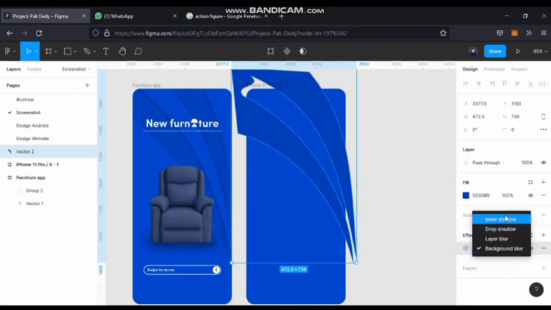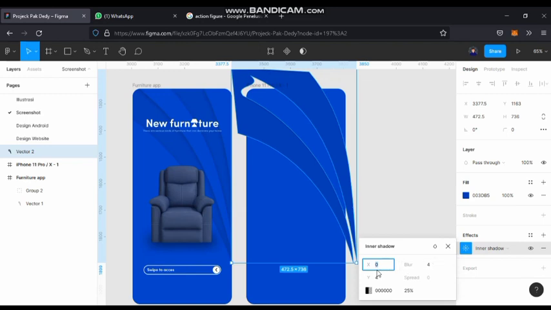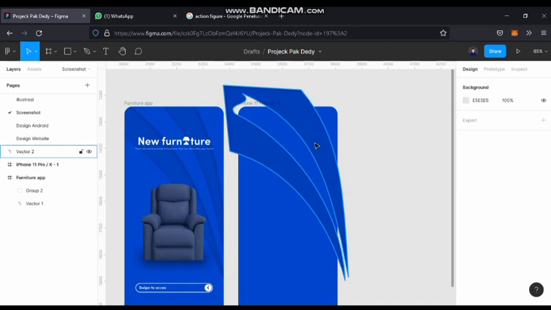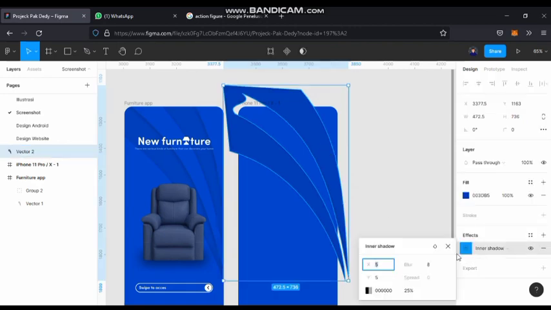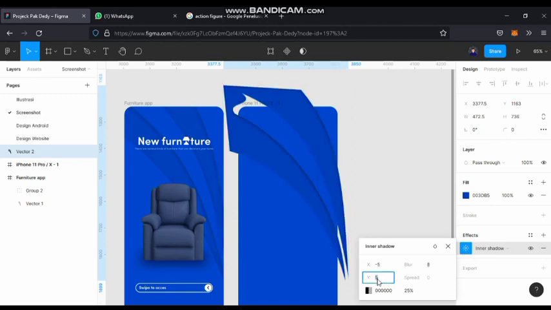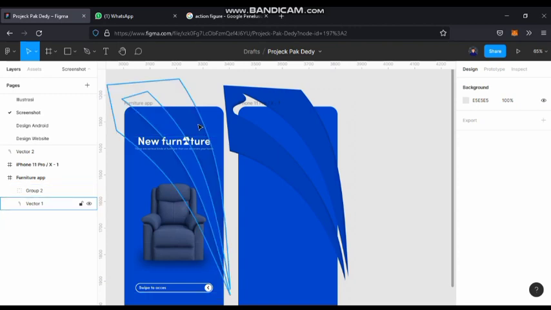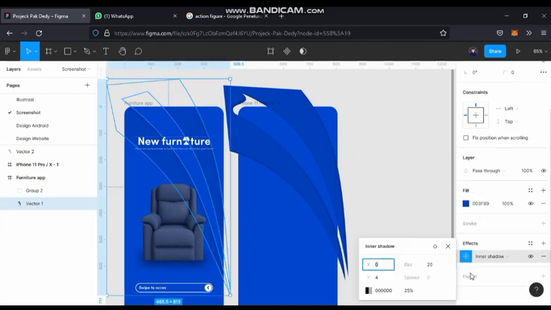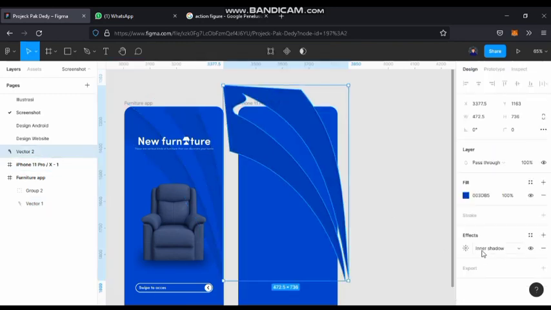Oh yeah, I'm sorry, this is an inner shadow, and X we set to 0 and Y is 4 and blur 20.